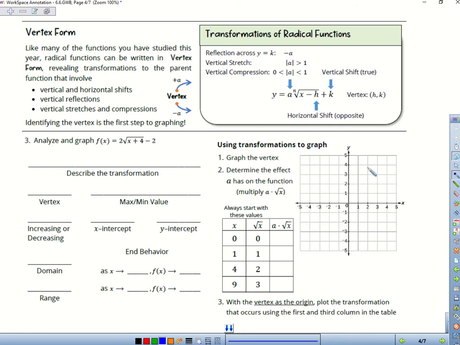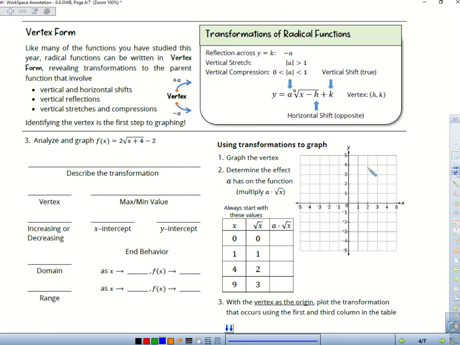So remember how we've talked about vertex form for quadratics? We've talked about vertex form for absolute value functions. Does this look somewhat familiar with the A, H, and K? Yeah. So the A, H, and K are the same with a radical function as well. They mean the same thing. So the A indicates if we have a reflection, and that means the A is negative, we have a reflection over the horizontal line y equals K, K being whatever your K is in your equation, okay?